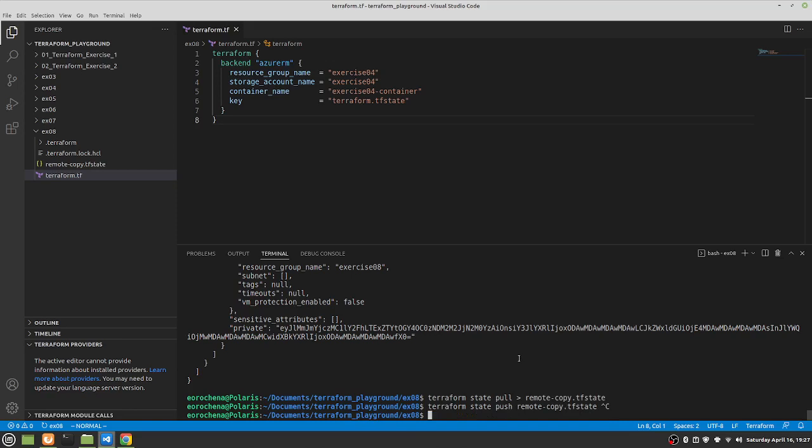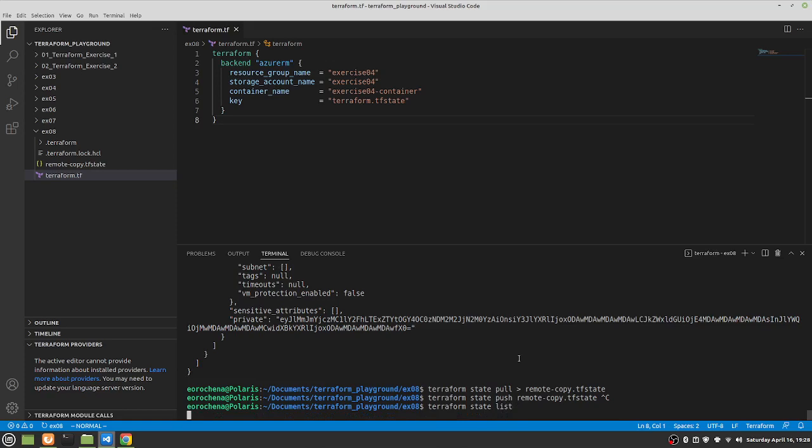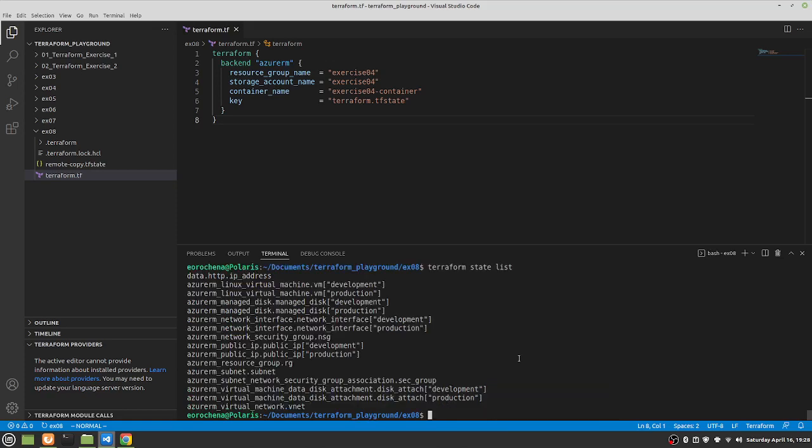Let's move to the next command, terraform state rm. Let's do terraform state list first, just to get a list of resources, because what rm does is remove a resource from the state file.